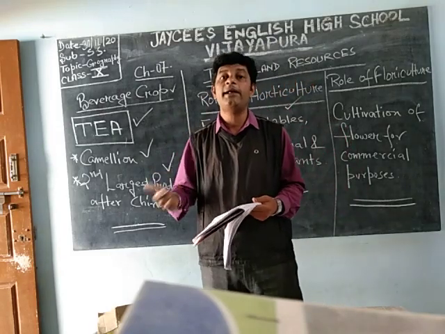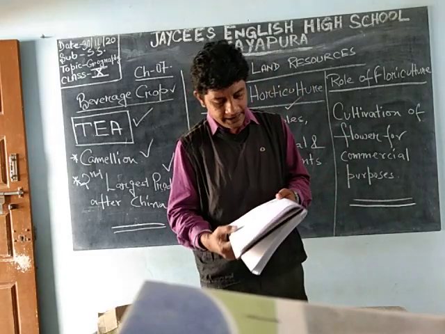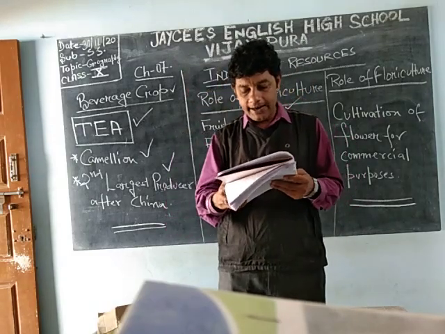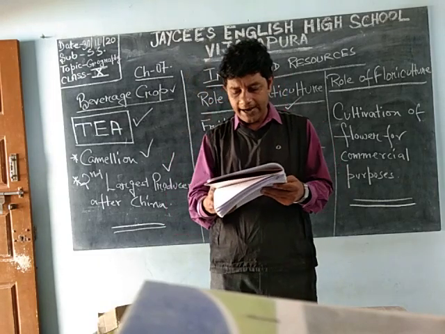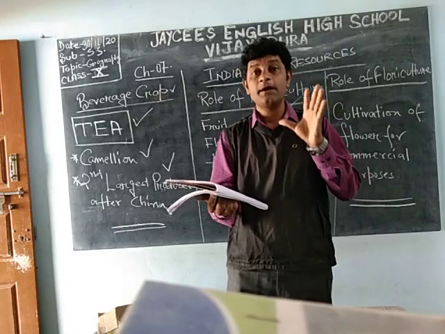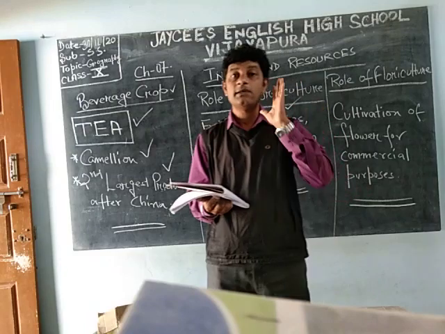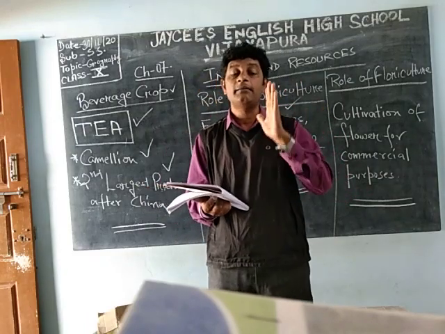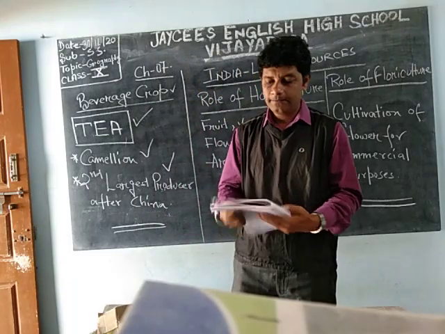Ayurveda is mainly dependent on these medicinal herbs. No chemicals are used. India, with its wide variety of climate and soil, has good potential for growing a variety of horticulture crops. Different types of soil and different types of climates are present in India, so this horticulture can be done. The potential for horticulture is there in India.